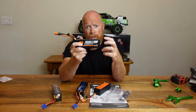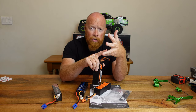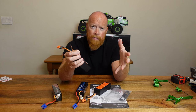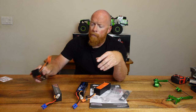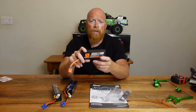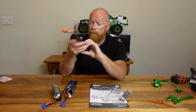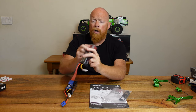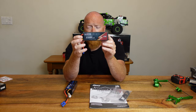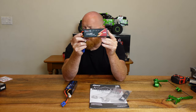You have to take some measurements to see if it's going to fit. Otherwise, you'll either have to lose the door, Dremel the tray in the back, or lose the tray entirely and put straps in, which is what a lot of guys do. However, I have found a couple batteries that I'm happy with trying to start with, which of course is the good old 50C 3S from Spektrum, a new Huvo, which is a 120C dump, 5,500, I believe it is. Yeah, 5,500 milliamp, which fits.